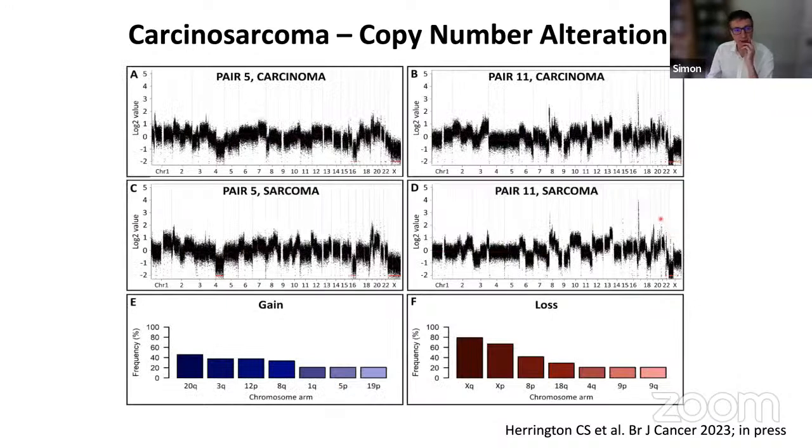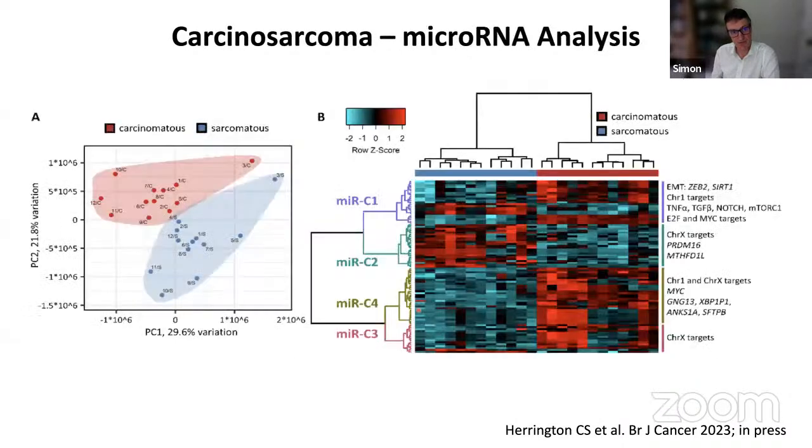Copy number alteration is quite interesting. So this shows, I think, graphically that the carcinoma and sarcoma component here from tumor pair 5 are very similar, if not identical. Similarly for pair 11, carcinoma and sarcoma, but if you go carcinoma to carcinoma, they're clearly different. And interestingly, the X chromosome seems to be involved very frequently in copy number alteration in these tumors. And you can see here, for example, complete loss of the X chromosome in this sarcomatous component of a carcinosarcoma. And it may be that the X chromosome has a role to play in this context.